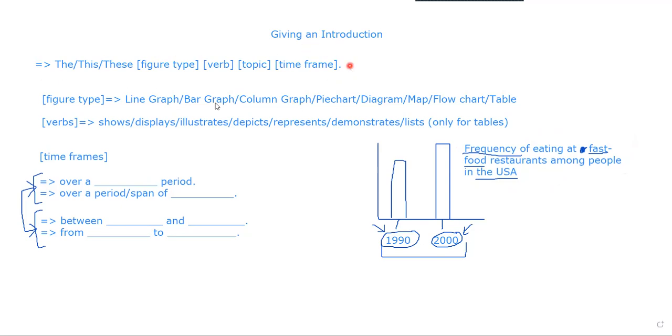So this is the basic strategy that you can use to paraphrase the introduction. And keep in mind that if the time frame is not provided in the question, you do not need to include this part. The topic would be the ending of your sentence. Is that clear to everyone? Because what is not given in the question, we cannot provide even if we want to, so that is important to keep in mind.